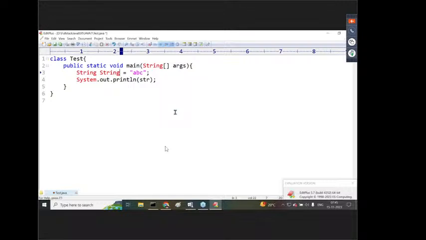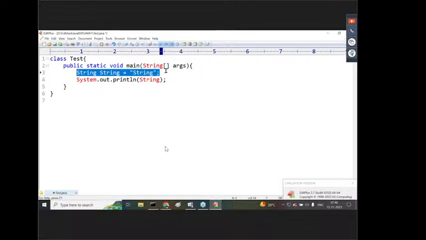String is a class name, and I directly want to use it. Even for the value "ABC", we can provide anything inside the double quotation. In place of str, I'm going to use String. Anything wrong here? As per the rule, we are able to declare an identifier like this. We are able to use all predefined class names as identifiers or not. Previously I had taken str. In place of str, I have taken String. So the statement becomes String String is equal to "ABC".